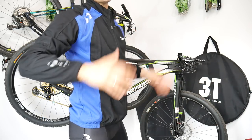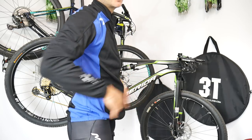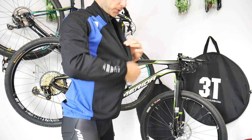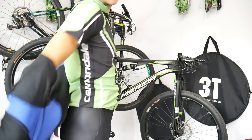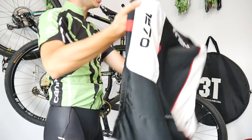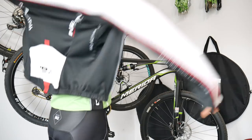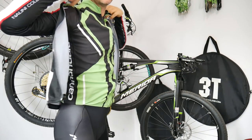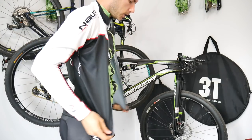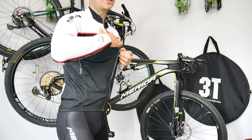So if you buy a jacket or a jersey, make sure that you try it in such a position. It will be so much better for you. Just to show you the contrast, I'm gonna wear the one I bought years ago. It's my old and beloved jacket. From the first glance, many would say it's just too tight around your body, but you will see it's not.